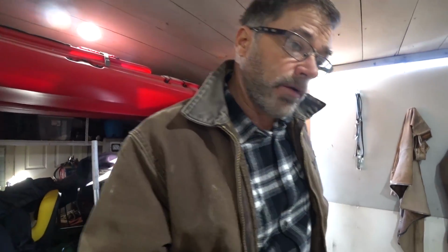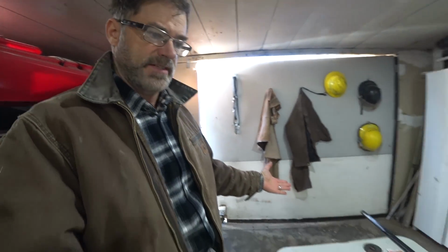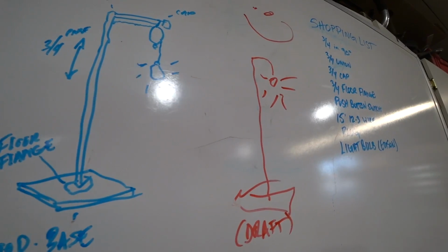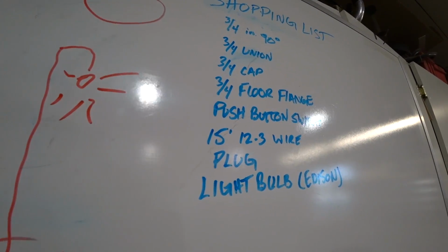Got the items laid out, and it's kind of cool because it's basically like a jigsaw puzzle. There's the pieces. Now we're going to put the pieces all together according to our plans. That's a basic drawing on our board over there.